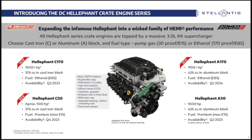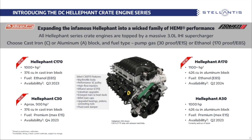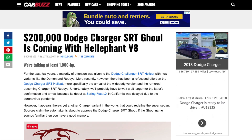It is not going to be a 426. For those of you that don't know, there's actually four Hellephant crate engines. Two of them are the 6.2-liter, 376 cubic inch, and the other two are 7-liter 426s. All of them are hovering in the 1,000-horsepower range. The one making its way into this final last call model is the Hellephant C-170, which has 1,000 horsepower, tuned for ethanol E85 — 170 proof. On top of that, it's coming with a larger throttle body, an upgraded pulley, high-flow injectors, an ethanol sensor, enlarged main and head studs, upgraded bearings, pistons, and connecting rods. So really, what I was speculating is not far off from what is actually going to be happening, and it's really cool to see that what we've been hoping — a Ghoul — is actually going to be making its way into the final model.